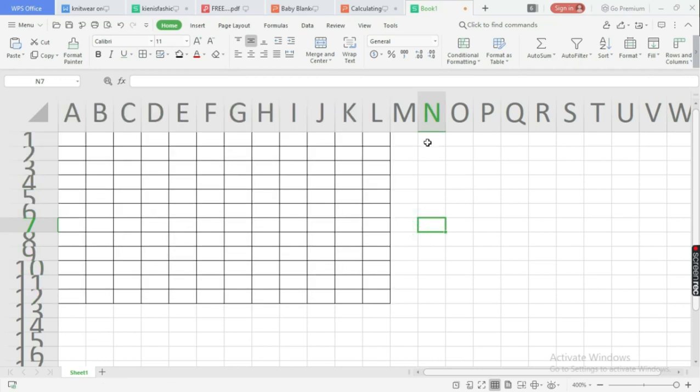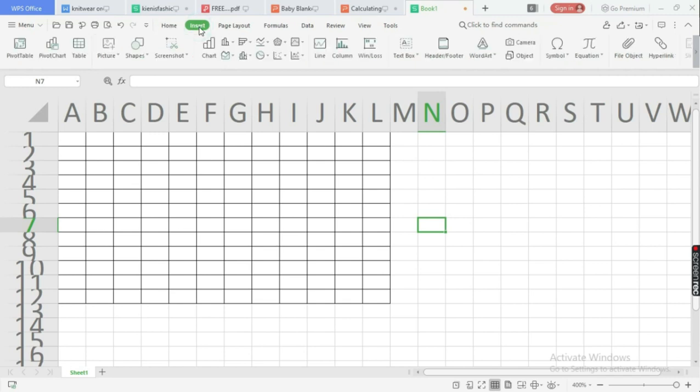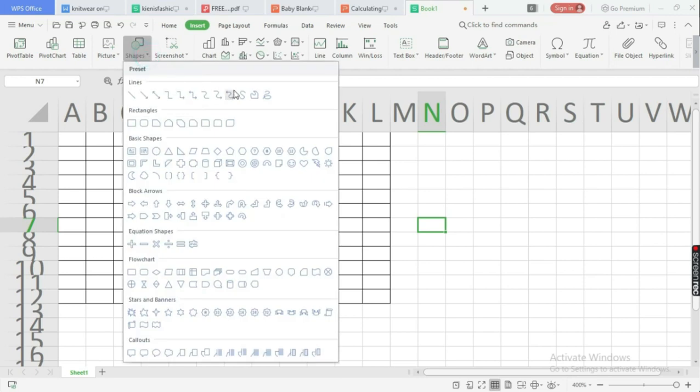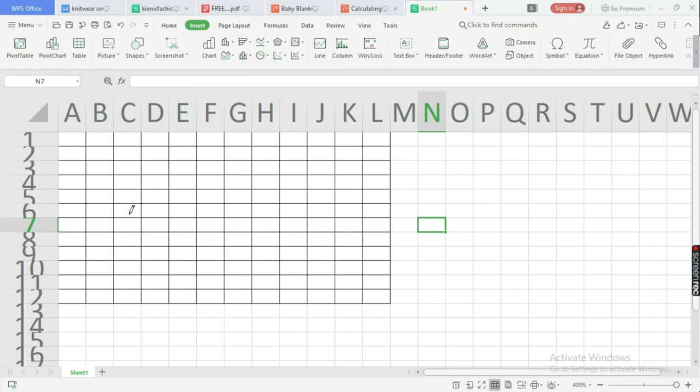So I'm going to come here and select all the boxes in this area so I can see clearly where to draw my curve. Next, I'm going to come to insert and I want to draw a shape, a curve. So I'm going to come to shapes and choose scribble, or free form. I think scribble is better. Gives me a pencil tool and then I can just draw a curve from there like that.